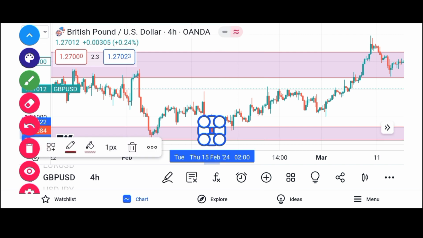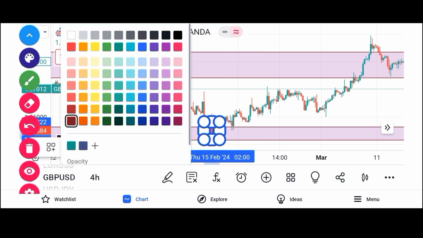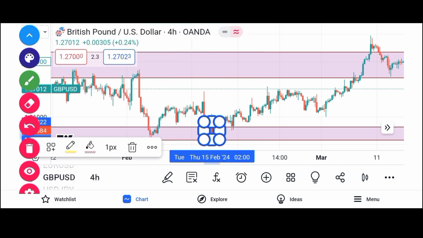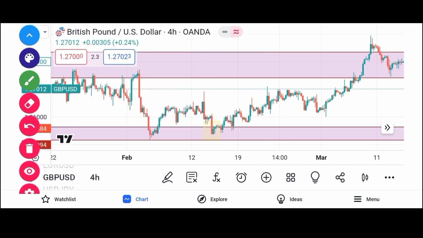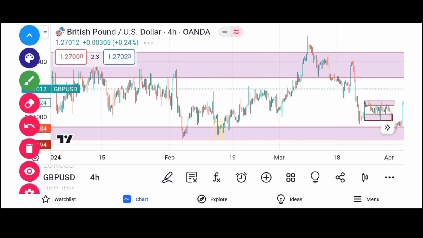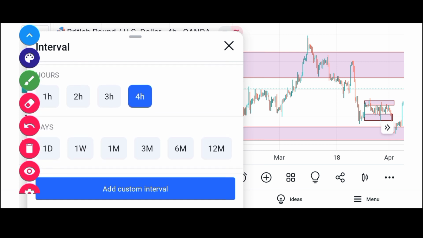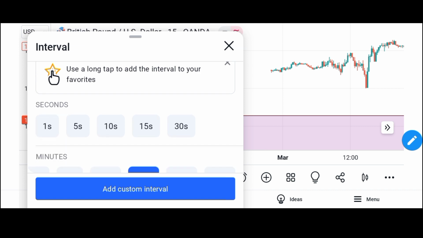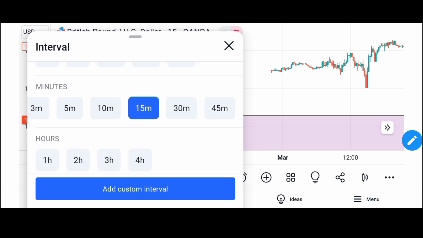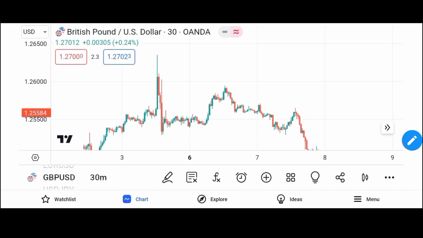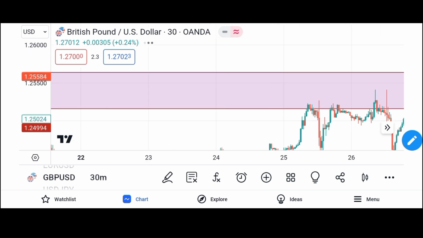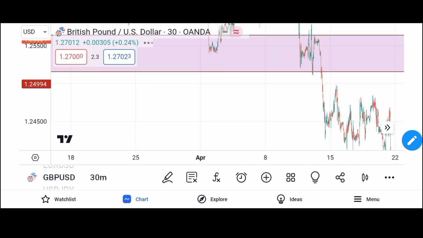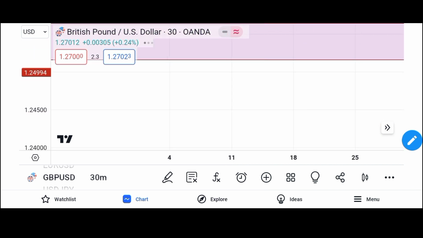Hopefully we are going to be able to find it, but let me change the color so that we'll be able to find it in the 15 minutes time frame. Okay, not exactly. Okay, so you can see it. So let's go to the 15 minutes time frame to look for that zone. So I could not access it in the 15 minutes. Let's try the 30 minutes. I just want to show you that there was a double bottom there. Okay, so let's try it in the 30 minutes time frame. You're going to see that there was surely a double bottom pattern there.